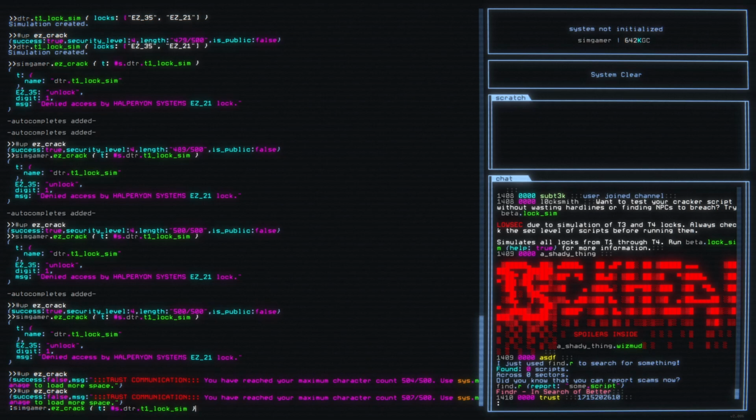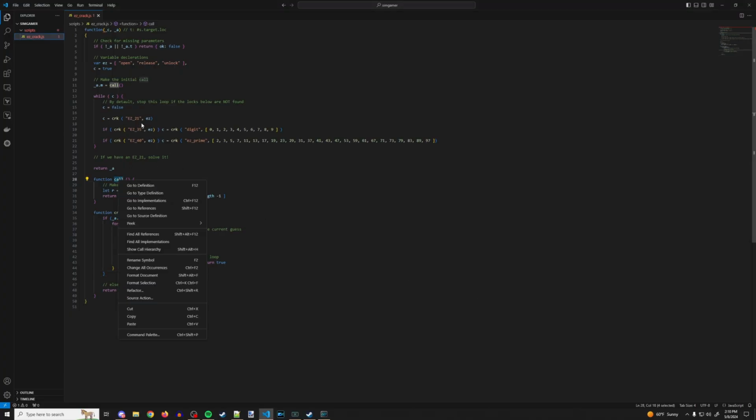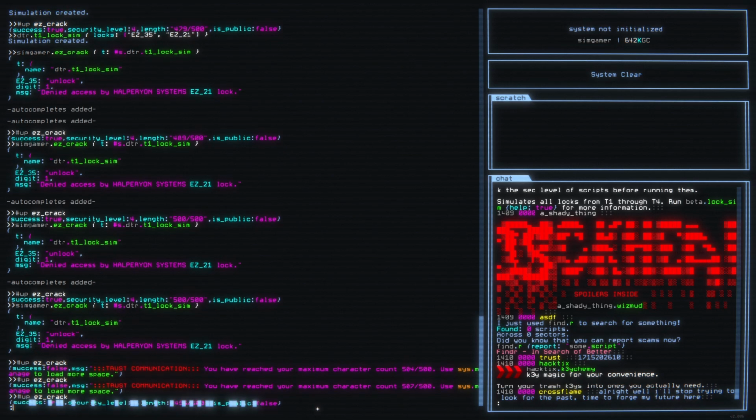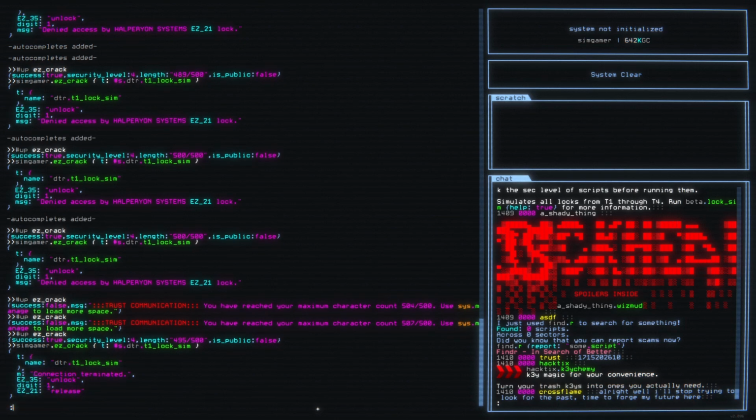That actually made it a little bit worse. So we need to find some more characters here. Let's rename some variables. Rename this to call. Rename this to CX, short for crack. There we go, just under the limit. And let's see if this actually solves our problem. It did. So we're able to solve these locks in an arbitrary order.